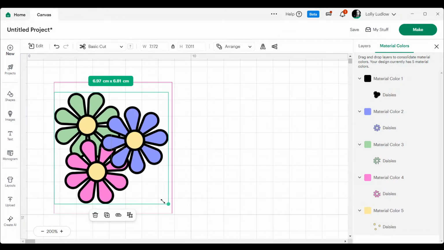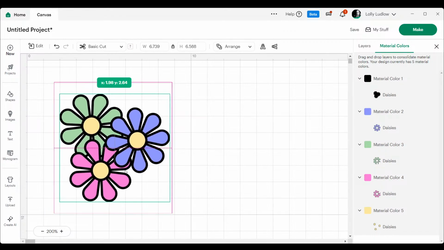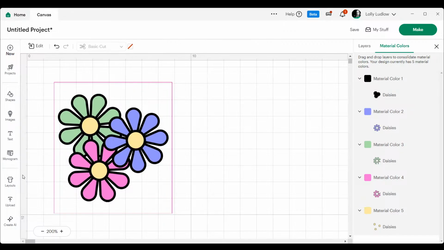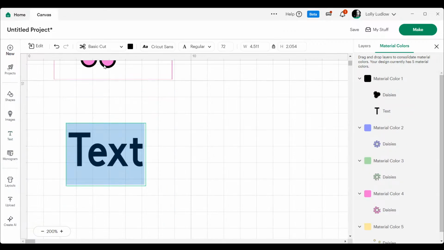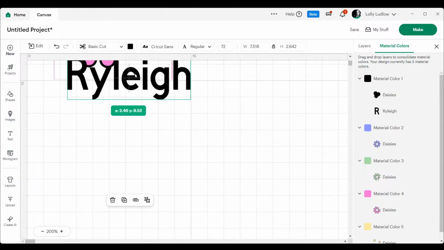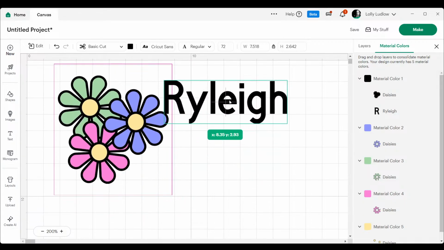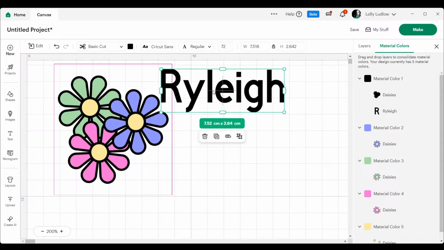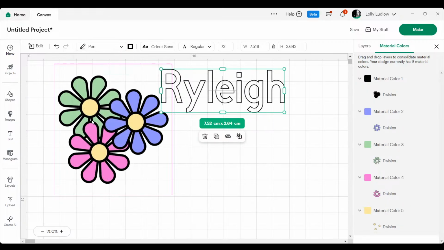Okay, I'm just going to size that down slightly. Now I actually want to have a name through it. So I'm going to click on text, and I'm going to put Riley. Now if I wanted to write this with a pen, I would change this to pen.